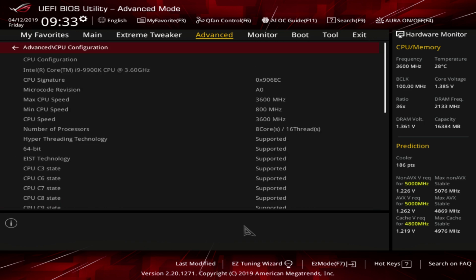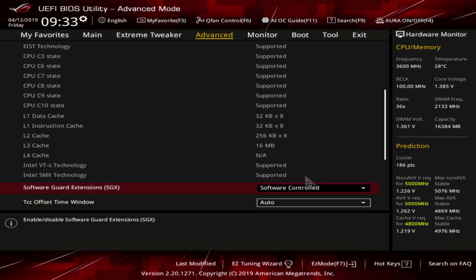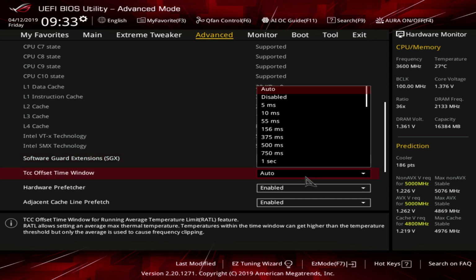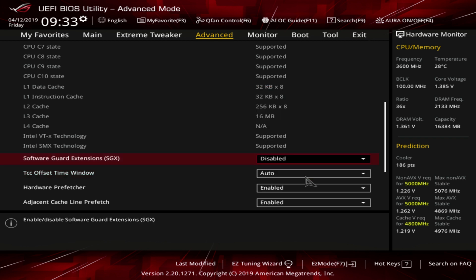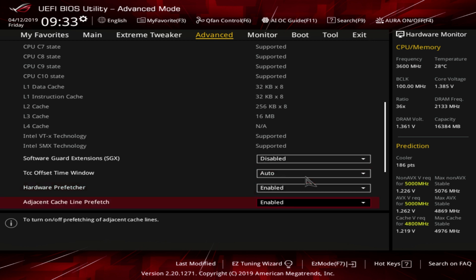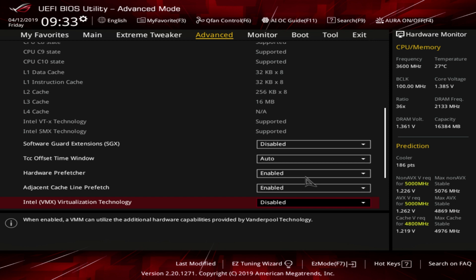Then we have CPU configuration, which includes a whole bunch of CPU settings that are kind of a pain to look at because it just kind of skips across. You can enable and disable various CPU features here, so you can disable whatever that is. TCC offset time window. Temperatures. Some kind of thermal management thing for turbo boost, I guess. That's what that sounds like. Hardware prefetcher, enable, disable, adjacent cache line prefetch. So the usual, you can just enable and disable various CPU features here.